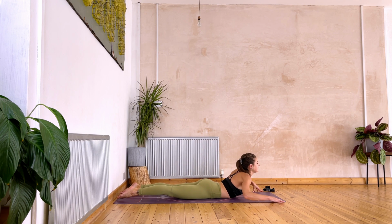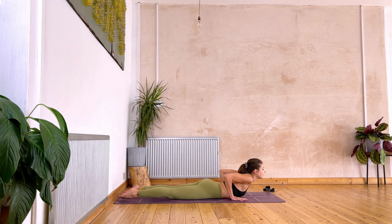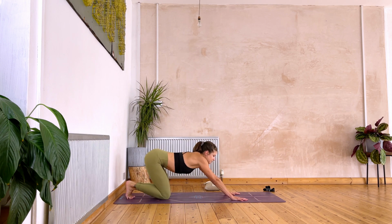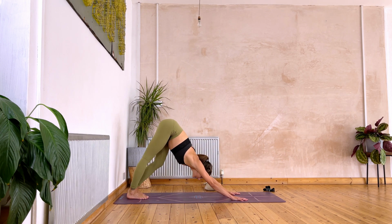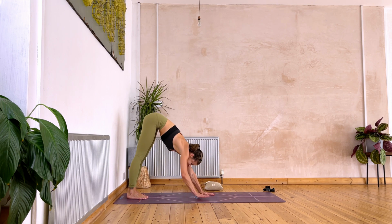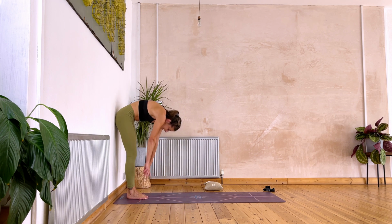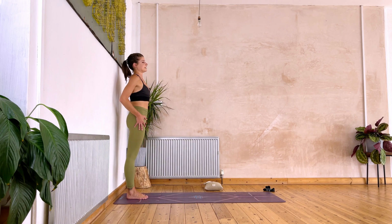Shaking it out, wiggling it out, stretching it out. Don't worry, we're gonna do some more little stretches a bit later on. Making your way through a downward facing dog. Walking the hands back, trying not to twist as you do so, until your bum touches the wall, and then rise up to stand.